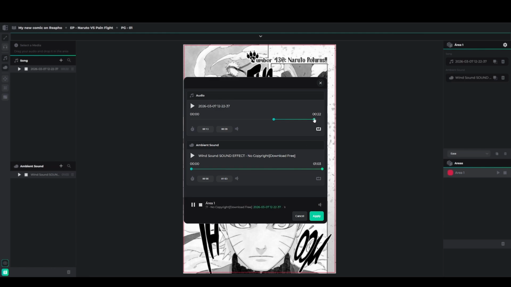Of course, that's not what we wanted, so let's keep that stuff in here. We didn't want that to keep looping, but I want the audio of the wind to keep playing. Also, I can change the volume of the whole area. So if the area itself is too loud, I can make it a little bit quieter if I want. So let's change that a bit. So just in here, not so much.